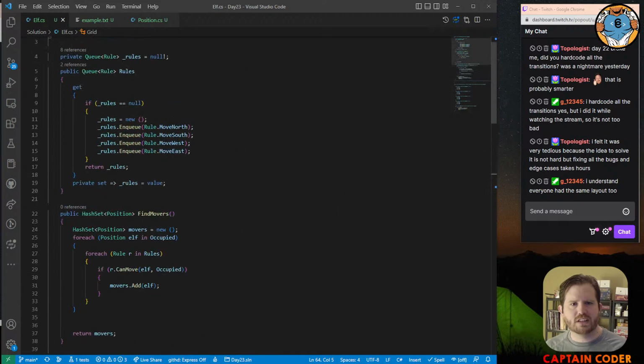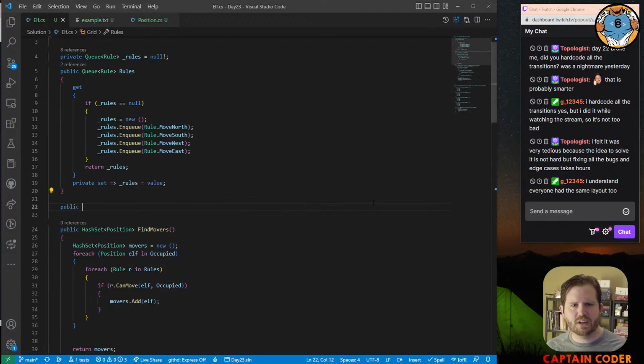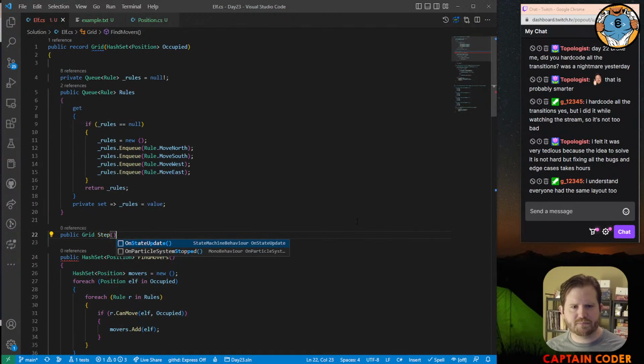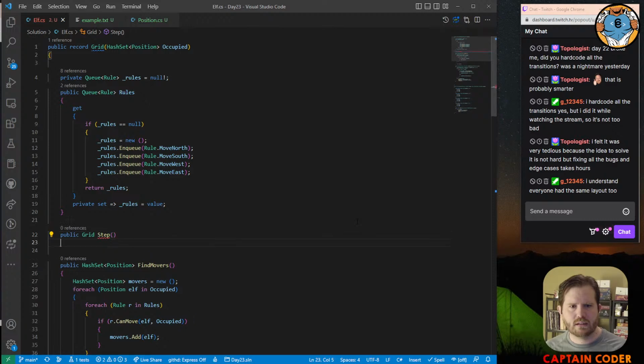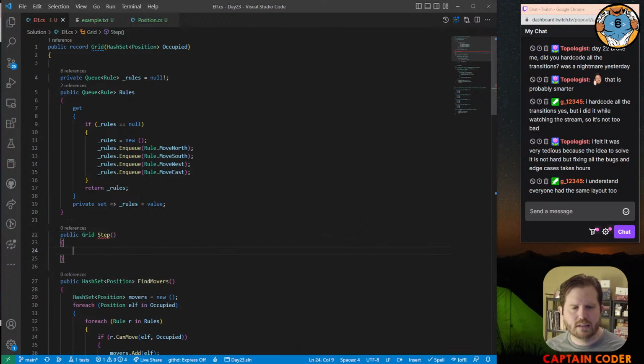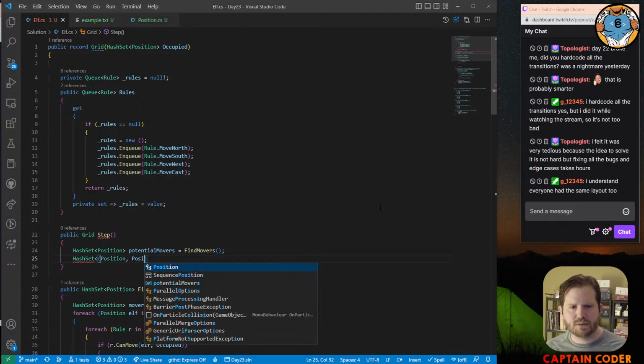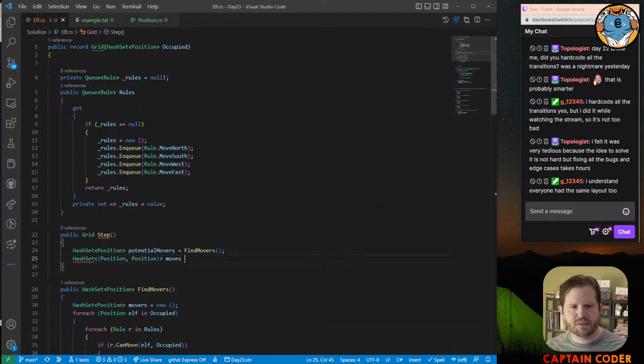All right, so a single step here. Public grid step. In a single step, I need to first find potential movers. And then I need to find a hash set of position moves.